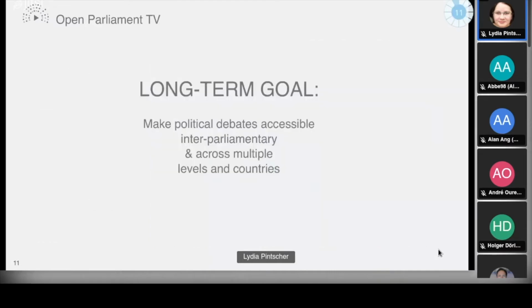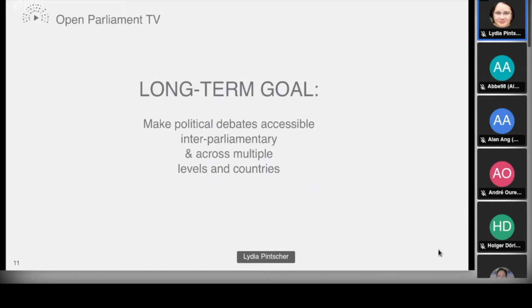So what we are looking for is a better place to make parliamentary debates more accessible and link them between different parliaments. For example, there are a lot of debates happening in different state parliaments on the same topic, or debates on state levels and on the European level that are closely interconnected, but it's right now quite difficult to have the links between all these different parliamentary debates in different levels and different states.